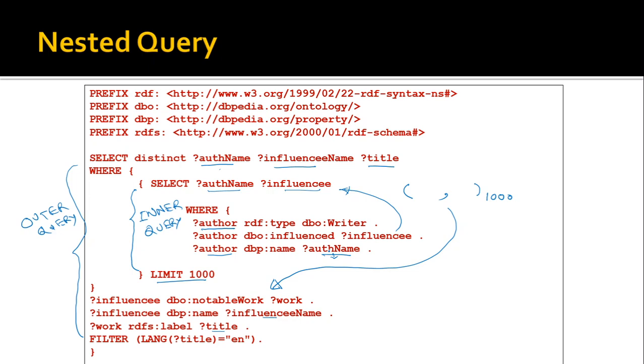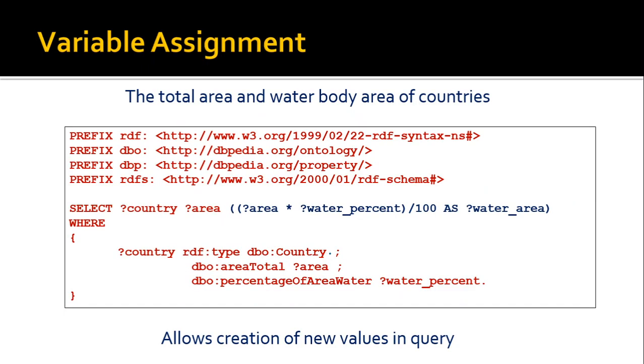So they are concerning the triple, but we can think of variables that are outside the subject and object places. We can invent new variables so that we can store some values which we compute out of the existing values and assign to the new variable we are defining. That kind of thing is called variable assignment. So we are assigning values to a variable by inventing the variable at runtime while we are executing the query and storing some value in that variable.